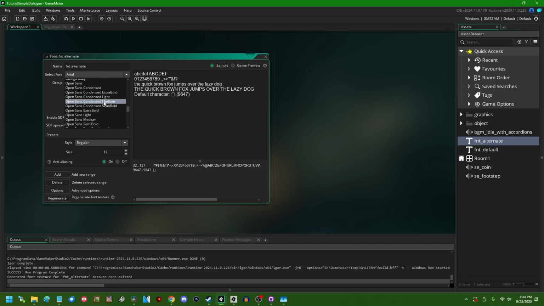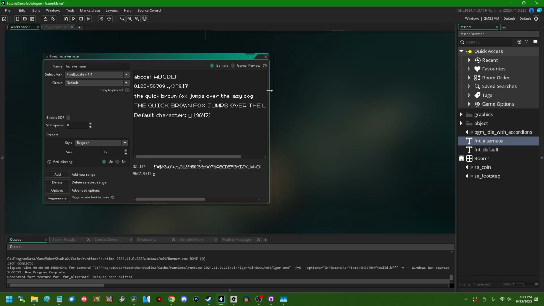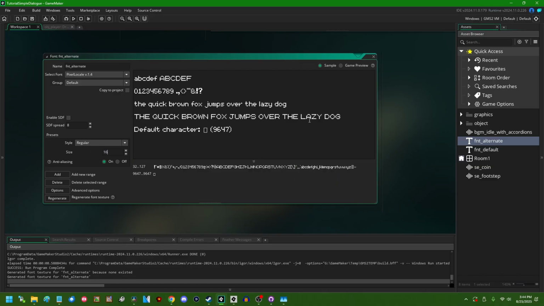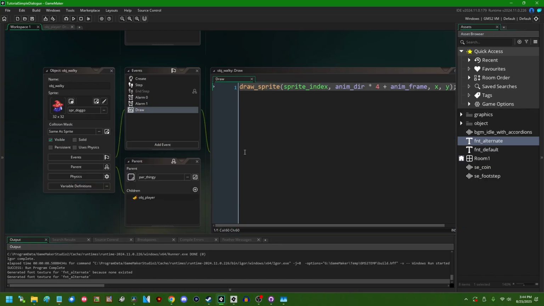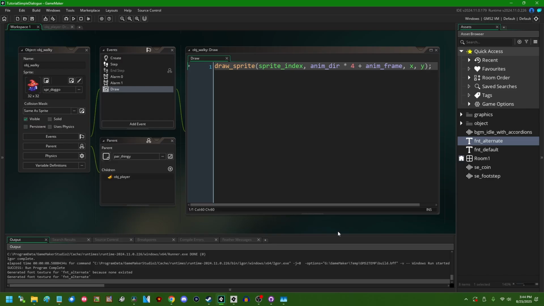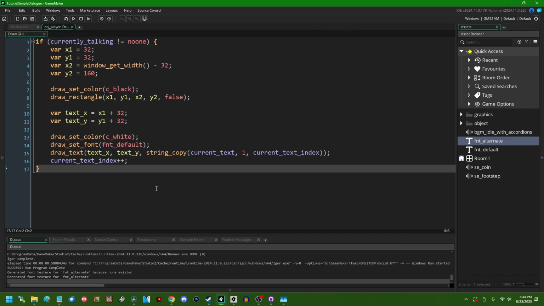So I think, where is it? PixelLocale is the default dialogue font that we use in WizardX. Let me set that to a size of 16 as well. Make it a little bigger. PixelLocale is not one of the default fonts installed on Windows. I will have a link to where you can find it if you're interested in using such a font on your own. So how can we have different characters speak in different fonts?